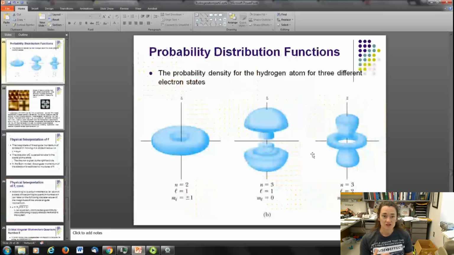If you want to see what they look like in 3D plots, here's the n equal to 2, L equal to 1, and n equal to 3, L equal to 1 states. I think they look sort of like explosions, right? Sort of like blast radii. So this one is sort of a donut blast, and then this one is a mushroom cloud blast, and this one sort of looks like when the Death Star exploded in Star Wars, right? You've got that ring going out and the 2 jets coming out from the side, so they're really cool looking.